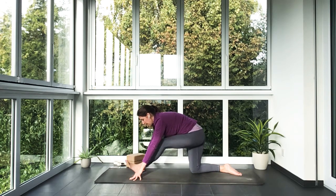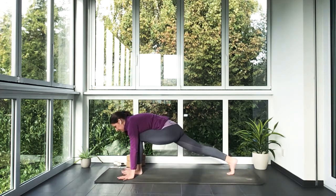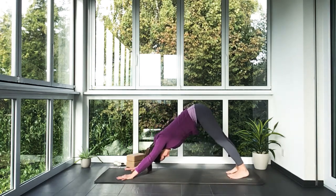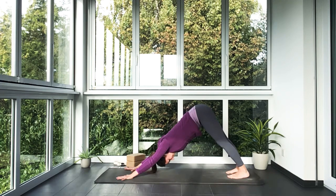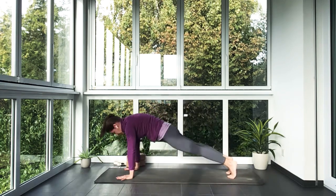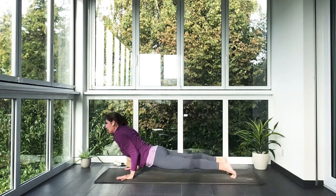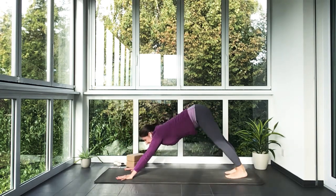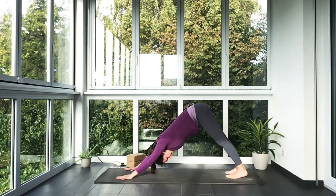And now lift your head, re-bend your knee, plant your hands, let's step it back, downward facing dog. Stay for two breaths or for a vinyasa. Inhale, forward, exhale, chaturanga. Inhale, up dog, exhale, downward facing dog.